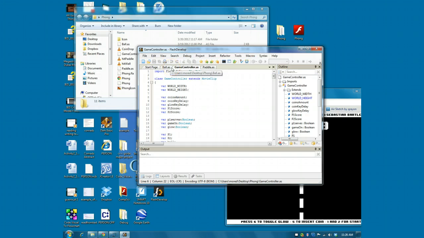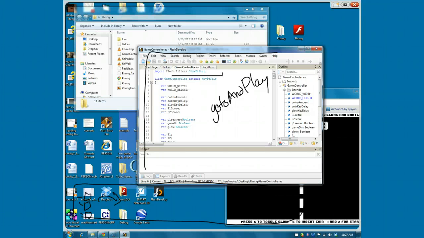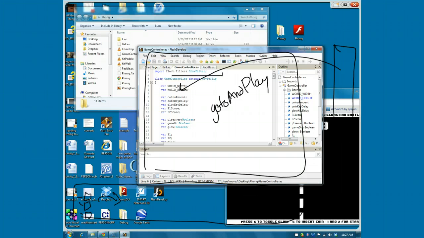Normally, you have a stage right here. You have normally your timeline here, which for animations has your layers. Each one of the objects is in a different layer, and you have your keyframes here. A common Flash method is called gotoAndPlay, which skips in the timeline. And here the most important part is that I can drag and drop from my library, which is right here in the sidebar. It depends on how you have your setup. This is how mine is set up. It's very similar to the original setup.